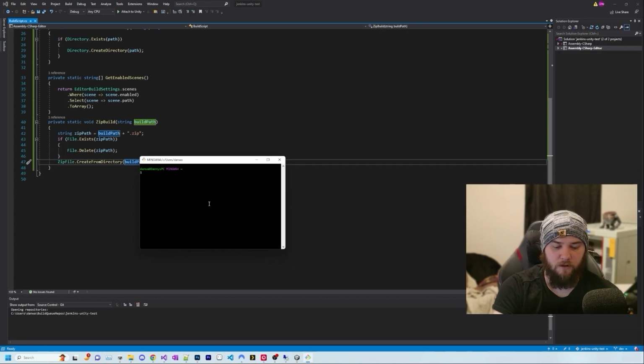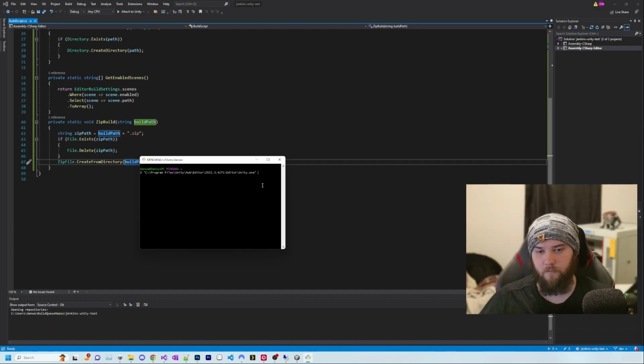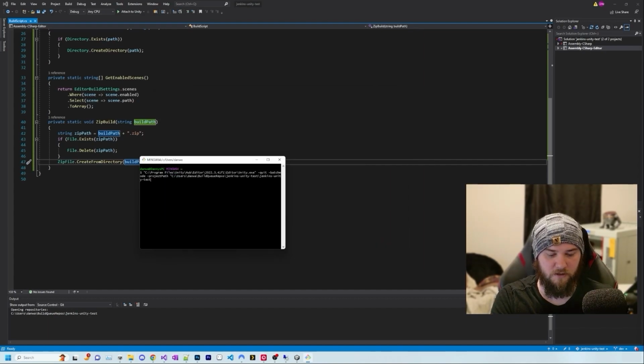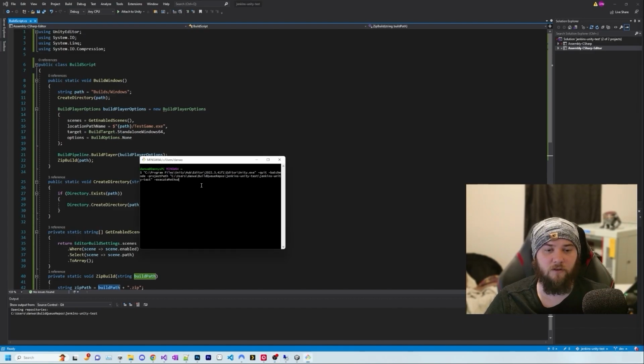Back over here within git bash, going to put quote. You're going to paste in this path, clean it up a little bit. In quote, you're going to type in -quit, -batchmode, -projectPath, beginning quote, and then you're going to find the path of your Unity project. So you're going to go to File Explorer, and then you're going to navigate to your project, copy the path, paste the path into git bash, end quote, space -executeMethod, and we are going to want to reference our build windows method that's a part of our build script.